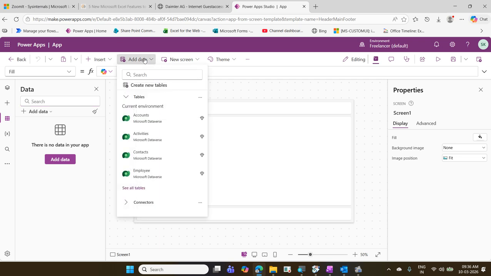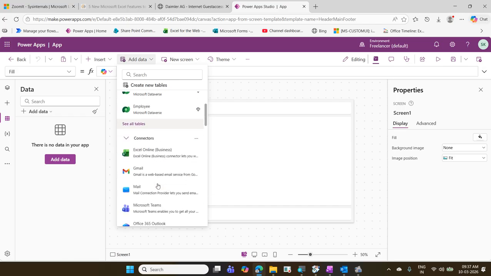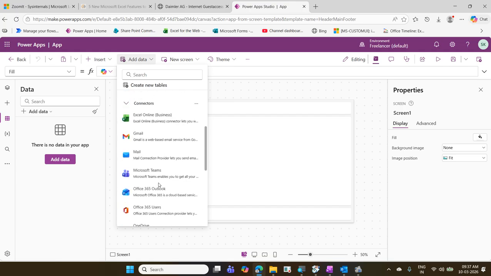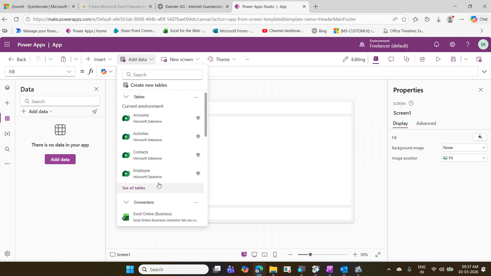And for which connector are you going to bring the database? If you have Dataverse, many times I told about Dataverse, what is Dataverse? We'll see that. I think for Dataverse, some premium licenses are also required. So let us go to the connector. Various sorts of connectors are available here. What is the connector we have used? Of course, we have used Excel. But where did we load this Excel actually?